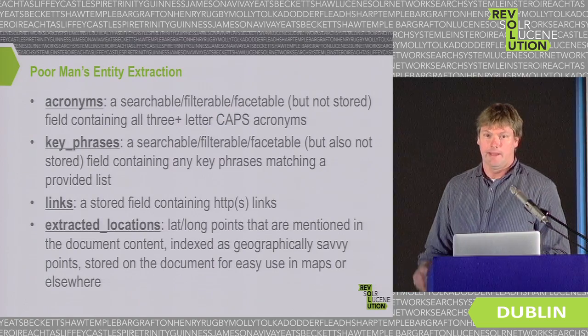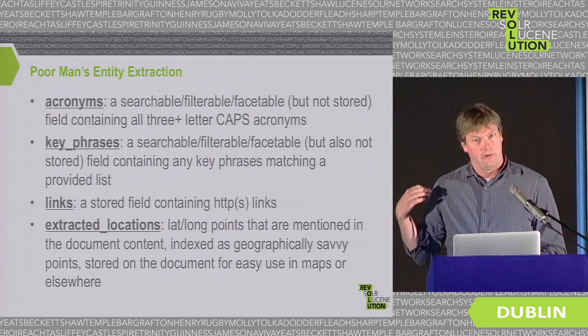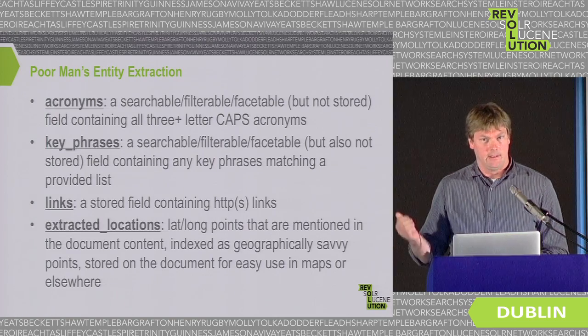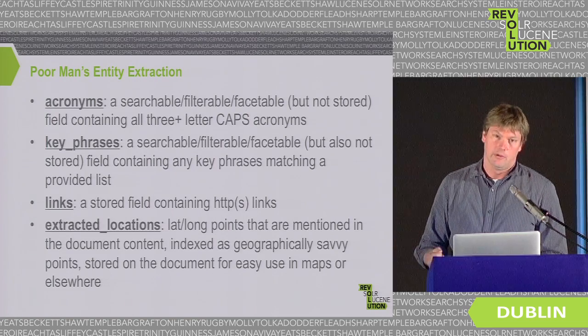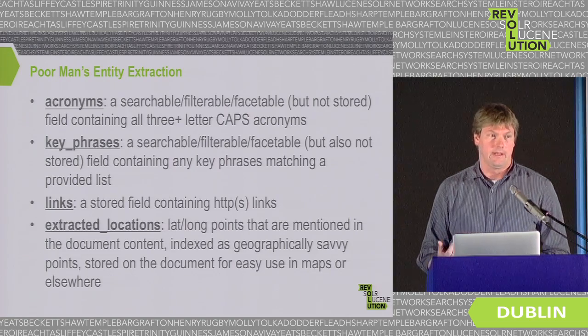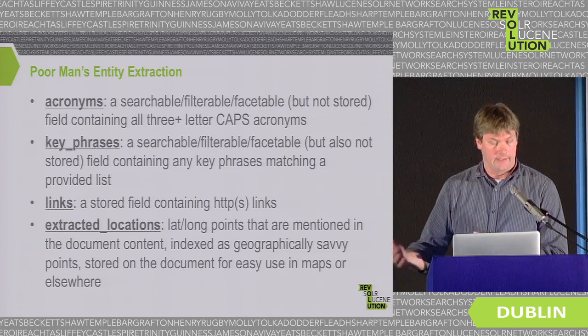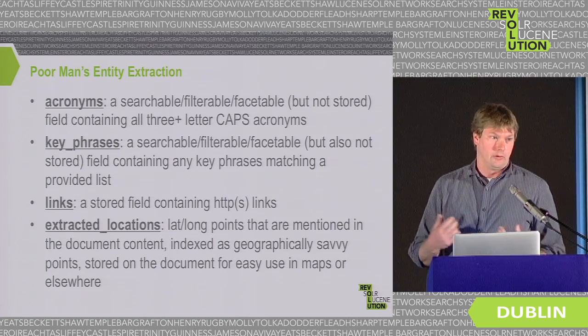So as I was crafting the blog post, I wanted to detail how we extracted acronyms and key phrases, but also I came up with examples for extracting some other things, URLs out of free text, loose text, and also locations.